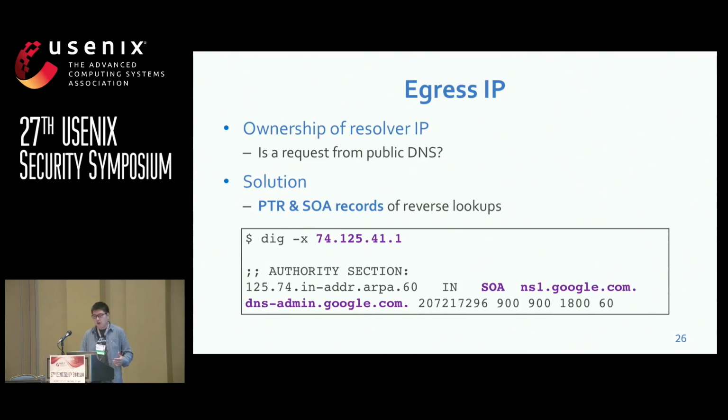To solve this problem, we leverage the DNS PTR and SOA records. The high-level idea is that the DNS records can reflect the functionality of the IP addresses that are used by public DNS services. So for each IP address that talks to our name server, we first perform its reverse DNS lookup. Then we build the SOA resolution dependency of this responding domain name. If particular second-level domains are present in the dependency chain, we regard these IP addresses as the egress IPs of the public DNS services.